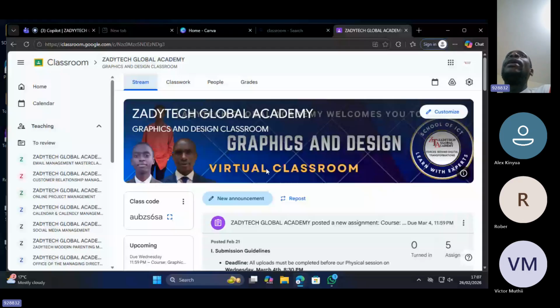You can see. And the reason why I have taken you here is just to see the application of this design that we normally create. For example, I can remember that during one of our last sessions, we were discussing how to come up with very good headers. But I don't remember if we managed to discuss where you can use these headers in real life application, so that whenever you are meeting a client, whenever you are designing those kinds of things, you know specifically where you are going to use them.